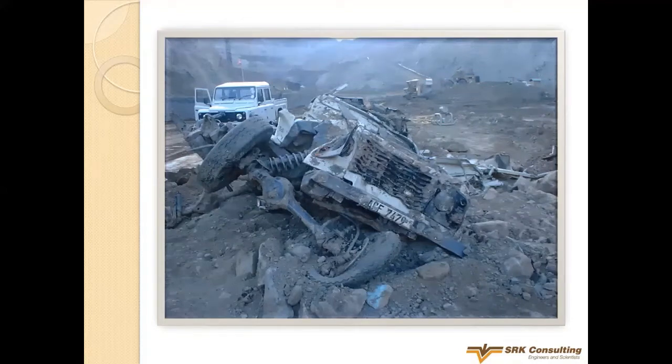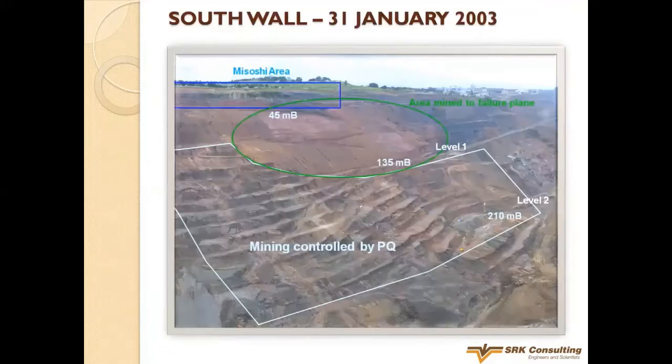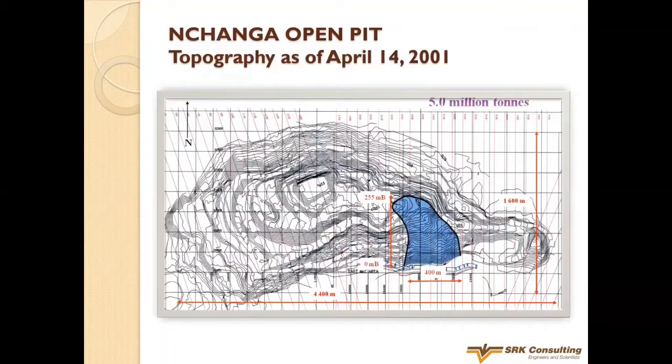I mean, that's what a failure like that does. It is violent, and it causes absolute chaos and havoc. We managed to re-establish the slope. We introduced a load of horizontal wells that were drilled into the slope to pull the water out, because as I mentioned earlier, the banded sandstone upper and lower were both aquifers. In the east end of this pit, there was a high-level sump. The syncline was to the west. So water in that high-level sump fed through both the BSS upper and BSS lower units. So that was a wet slope.